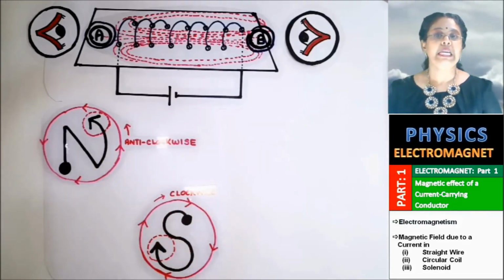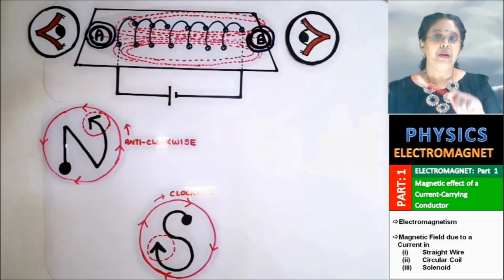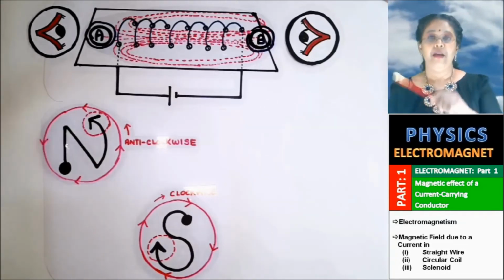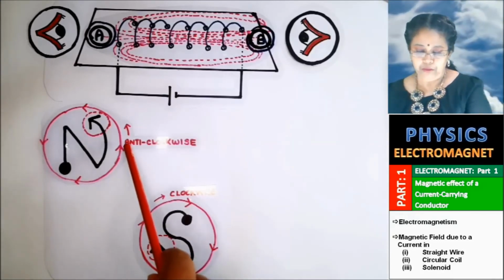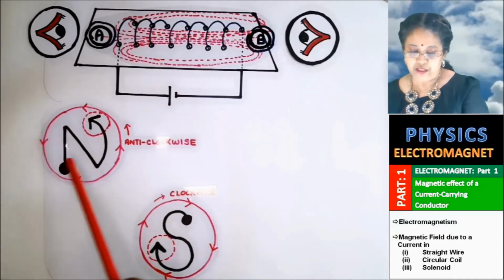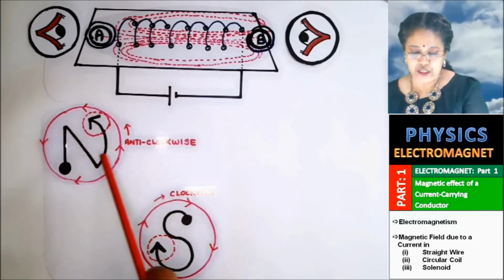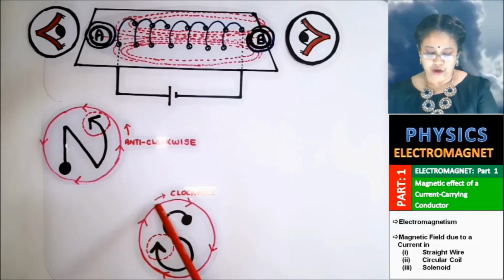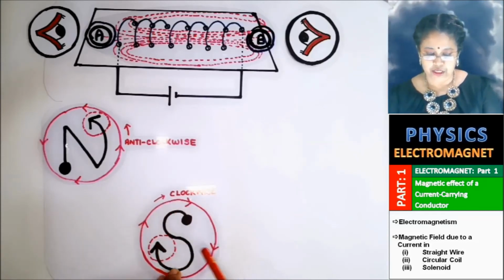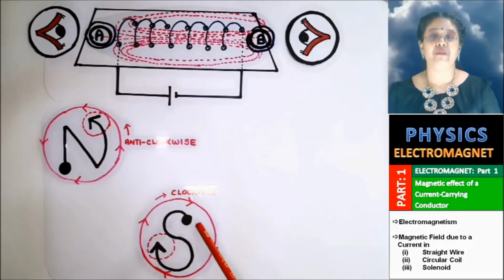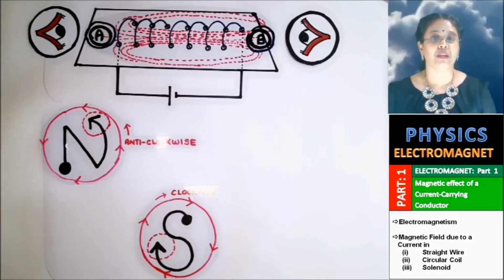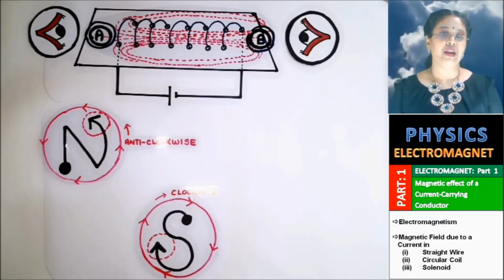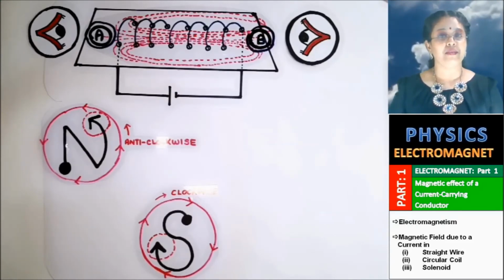Now, why are we learning this? It is because we want to see how the current flows. If the current is flowing from right to left, therefore in an upward direction, it goes in an anti-clockwise direction. But if the current flows from left to right, in the upward direction, it goes in a clockwise direction. Therefore, that polarity there is south. Now, let's go back and see how we can utilize this knowledge in the solenoid.